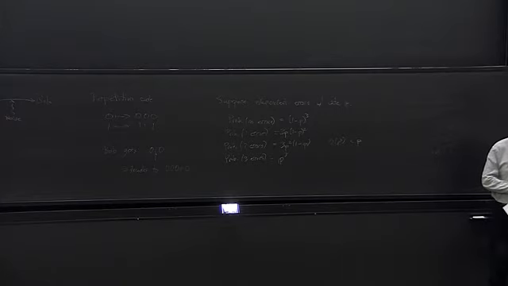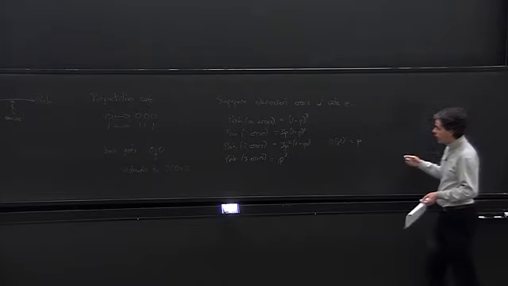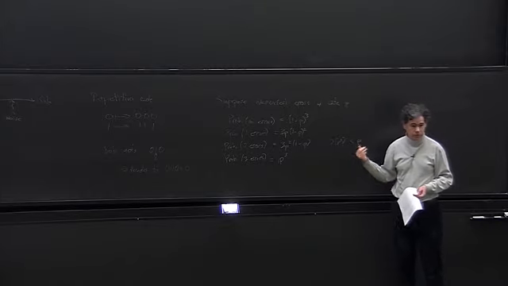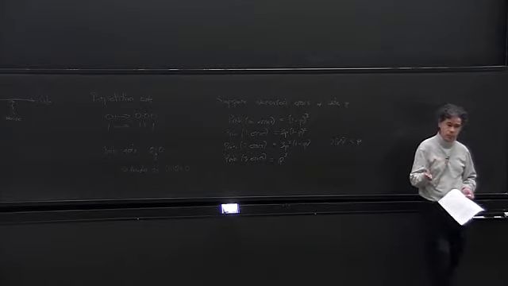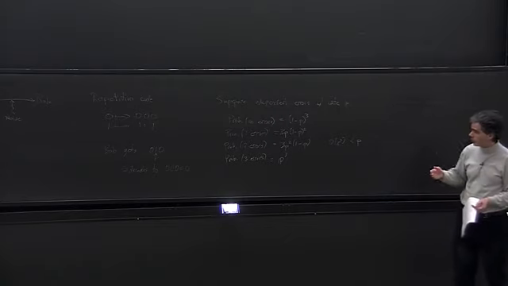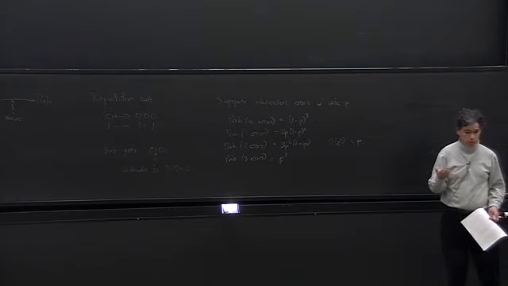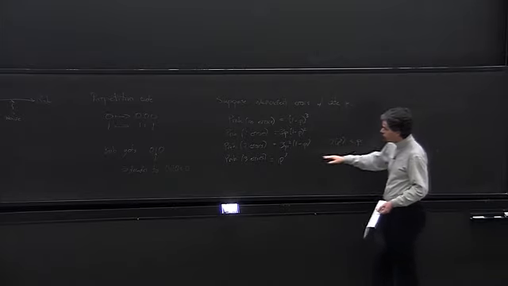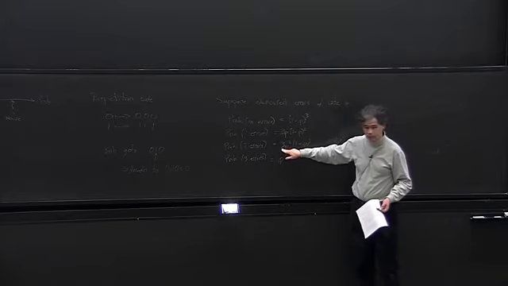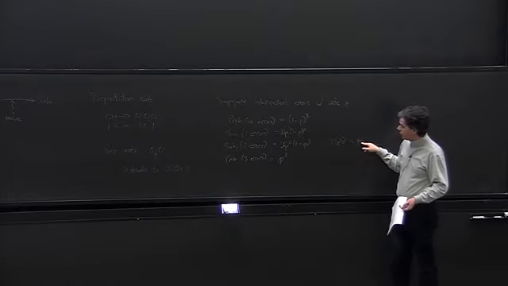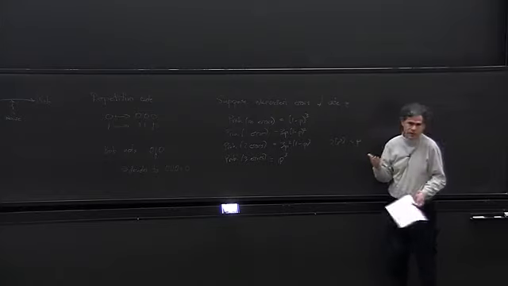Does the fact that we need more bits now change anything? Yeah, well, it changes two things. First of all, it means that they can't send as many messages with the same number of uses of the channel. Before, if they used the channel n times, they could send n bits. Using this particular code, they could only send n over 3 bits. But they're more reliable. Now, the fact that we're using more bits also affects this factor of 3. That's where the factor of 3 is coming from. And what that means is that it's not good enough that p is less than, so p should always be less than a half, basically.